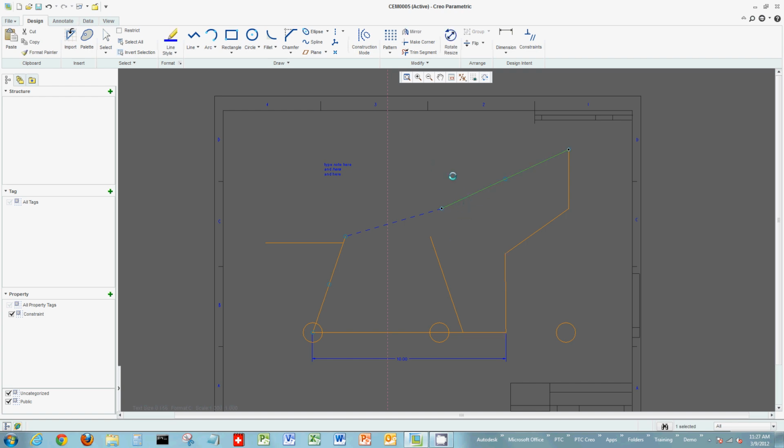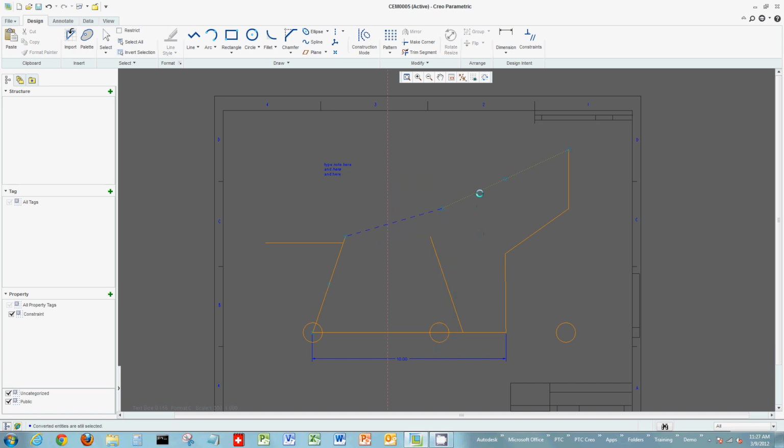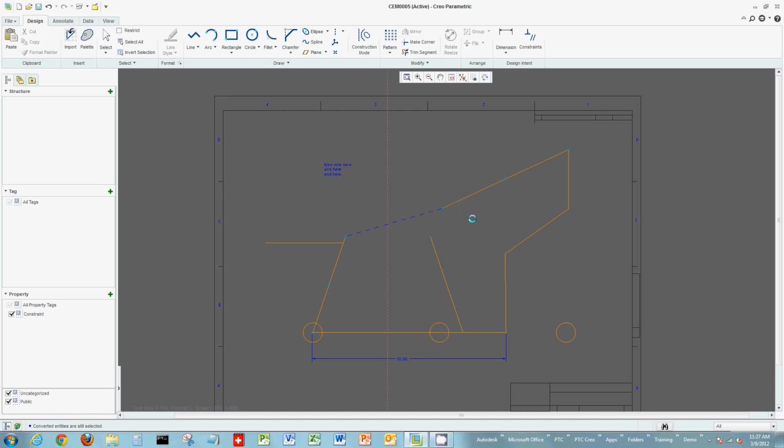You can also change lines, in this case to construction lines, making them dashed, or I can change a construction line back to a geometry line in this case. A couple different options, multiple ways to actually create different things. You also have chamfers, rounds, and fillets. Now when I'm creating these, again, it's asking me for the dimension, as you create the actual element, as you create the fillet in this case. So a variety of different techniques to use.